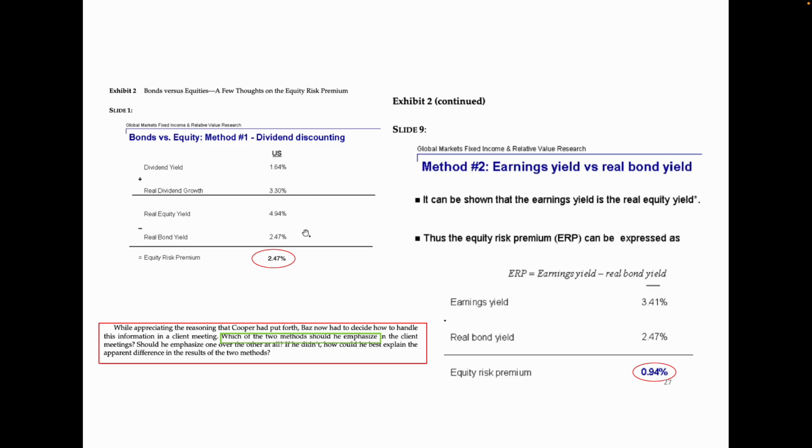The problem is that they've been computing the equity risk premium using the dividend yield and using the earnings yield. And they both come to different conclusions. And now they wonder if they go to the client, which forecast should they present? Shall they present both, or shall they present, since they have the incentive to warn from overstating? It seems within the case to me that they are inclined to work with the lower risk premium. So let's go through the calculation here.